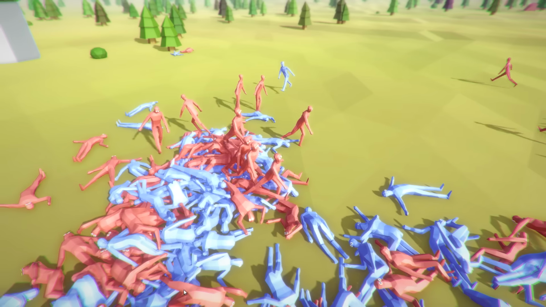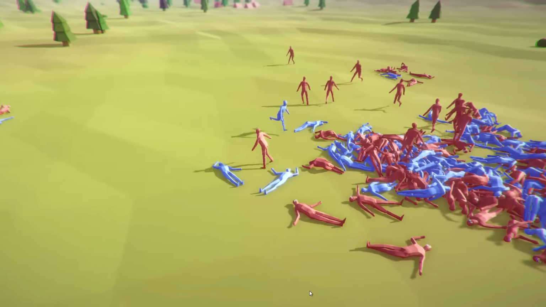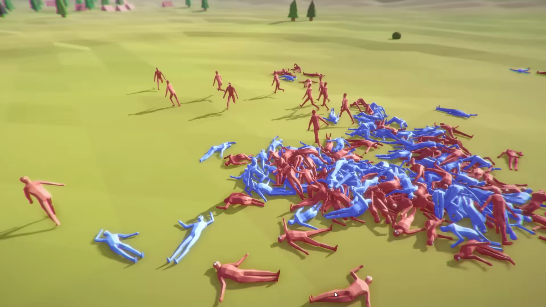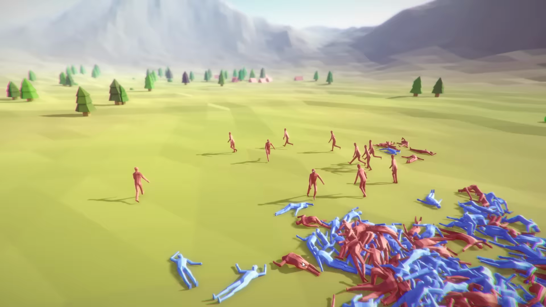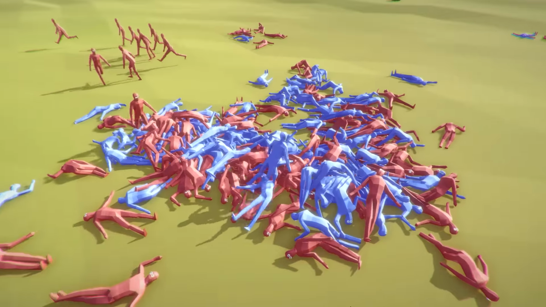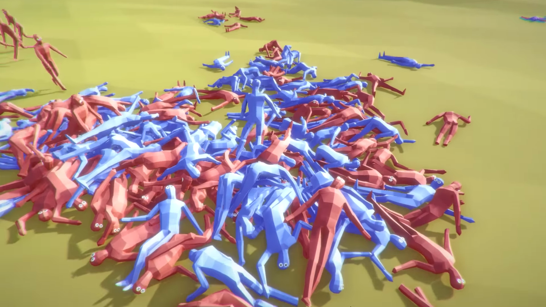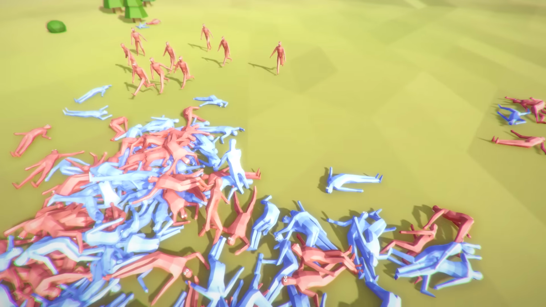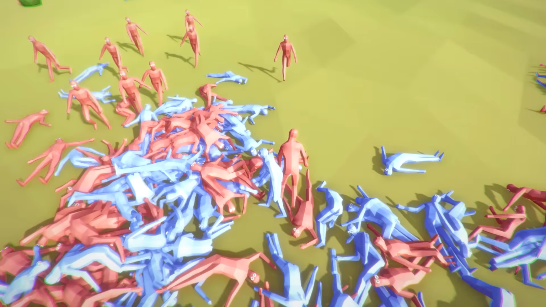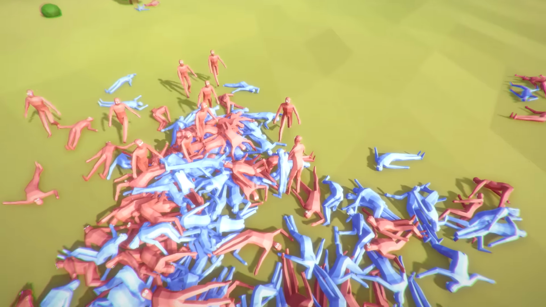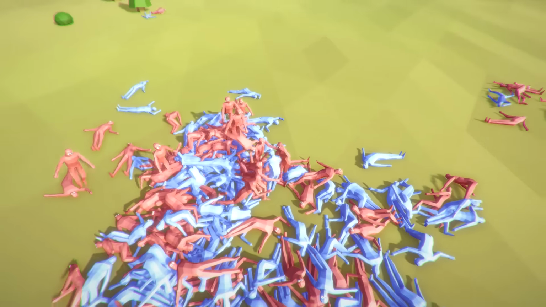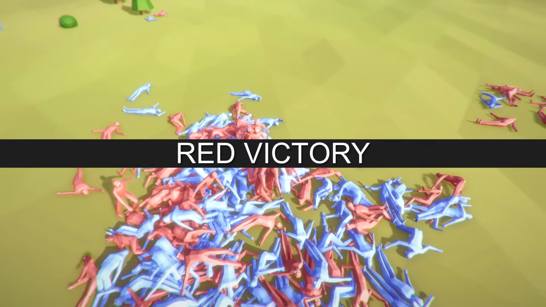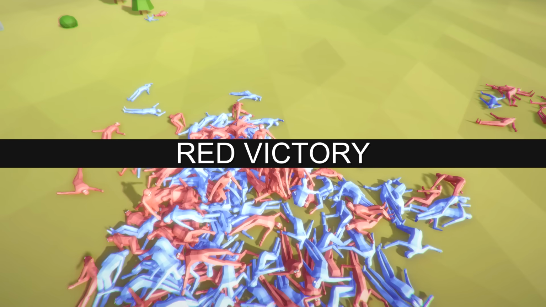No, he's over. There's one blue left amongst a sea of reds and dead blues and dead reds, but mostly reds. And it is not looking good for him. He's tripping up on the bodies. He might be getting caught in his comrades. He wants them. He's trying to perform some kind of satanic ritual to bring them back to life, but his Satanism is not strong enough. And it does appear he will be swarmed, and barring a miracle, the reds will come out on top in a true battle for the ages.